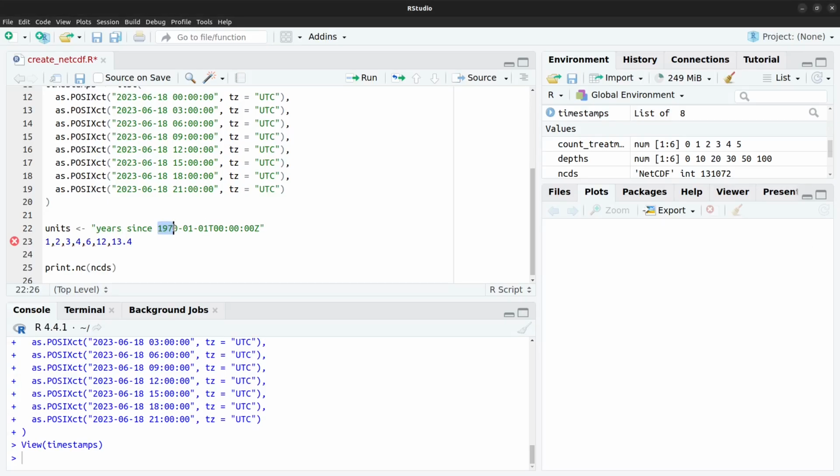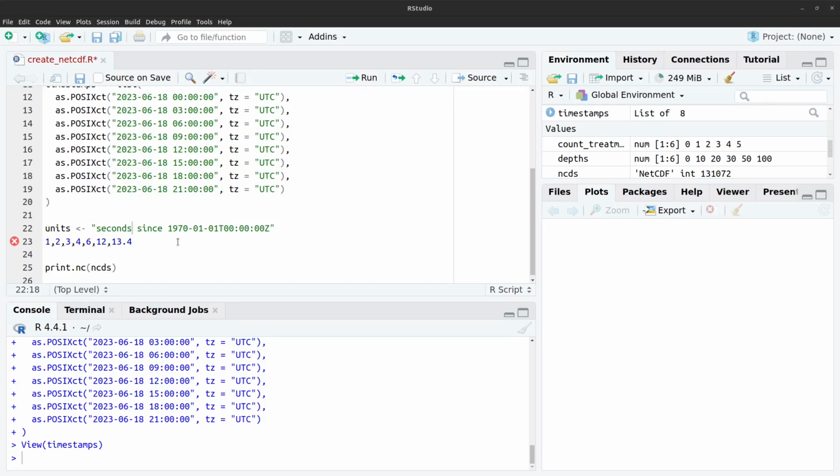So this could be from 2022, for example. It's quite common to use the 1st second of 1970 because this is then a Unix timestamp. It should be seconds in this case, but it doesn't have to be. I'd recommend against using months, for example, because this can be ambiguous because of the different lengths of each month. But seconds, minutes, hours, days should be okay.